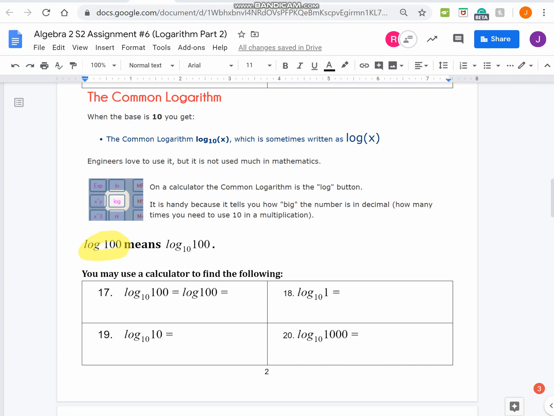So as you can see right here, log 100 is just going to be the same thing as log base 10 of 100. So when you put it in a calculator, if you're looking for the estimated value of log base 10 of 100, what you can do is just plug in log, which means log base 10, and whatever the number is for the argument. We call this number in here the argument. So log 100, that is all you have to put on your calculator when you are looking for log base 10 of 100.